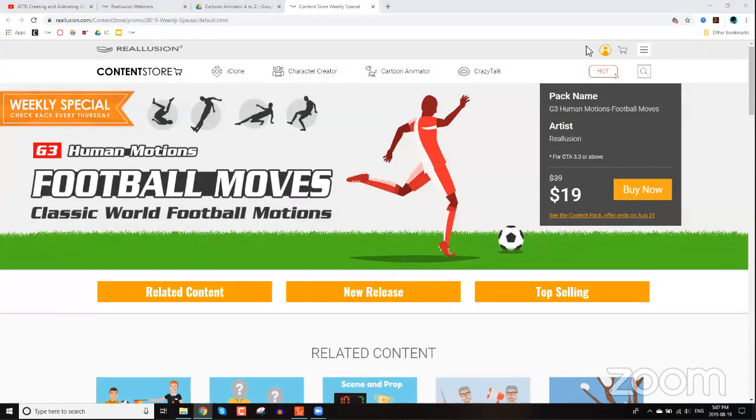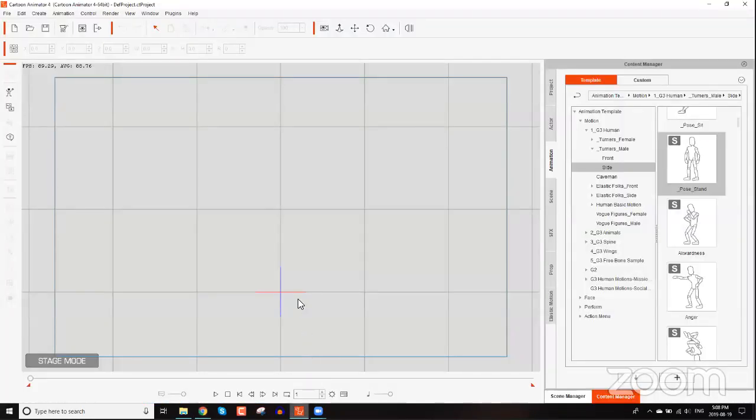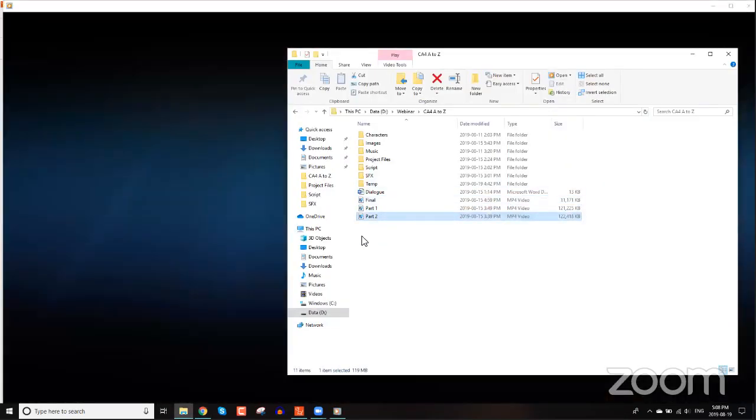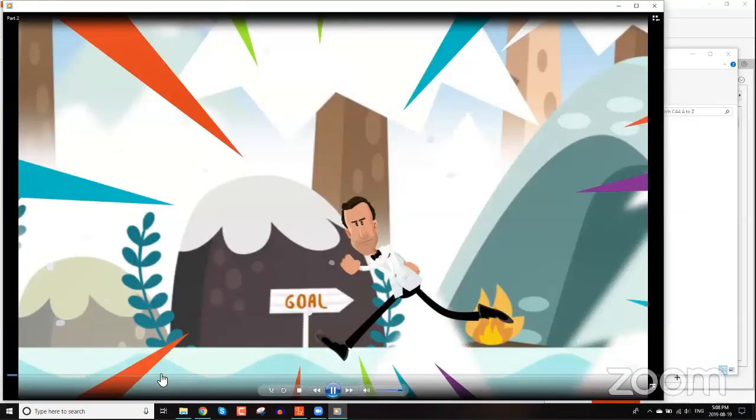There we go. Okay, and after that, let's get into the good stuff here. So what we're going to start with is some character freebone actor creation. If you recall, in a certain part of the scene, the one character is kind of holding the other character. It's in part 2 here.